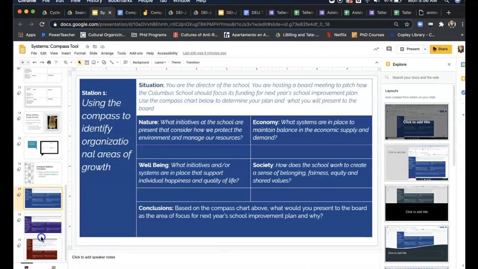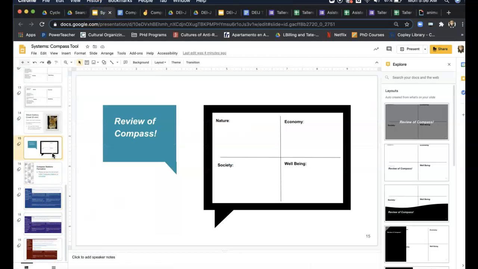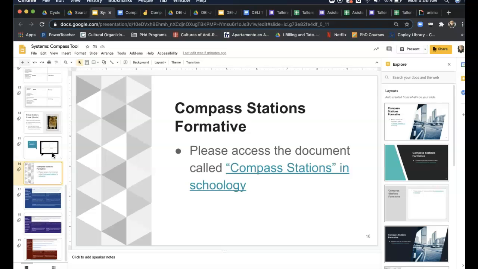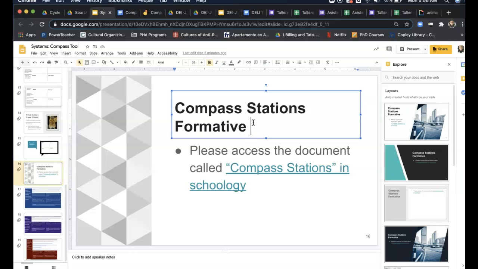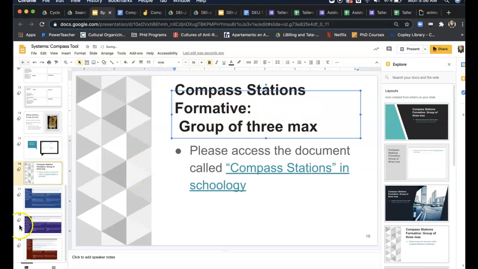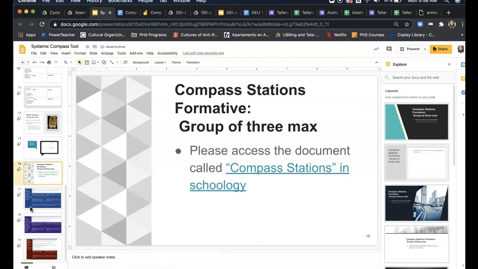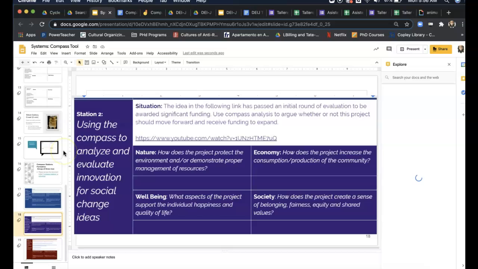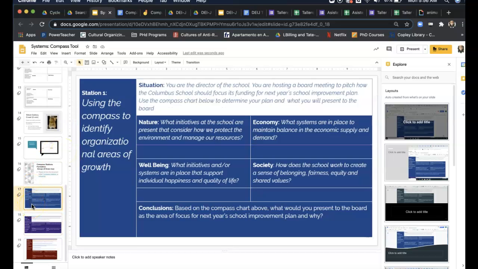And that's something that they work on the entire second class. So the second class is really just, all right, guys, hey, let's warm up. What do we remember about Compass? What is it? What are the 4 different quadrants? What do they represent? Why do we need to know them? What is this idea of balance? Then you put them in groups. They can choose their own groups. I'm going to have my students be in groups of 3 max. You can change that, alter that, whatever works best for you in your class. I'll explain each station to them, and then I'll put them in their groups, and they'll get to work. Whatever they don't finish in class becomes homework over till the next class, or you can give them some time.